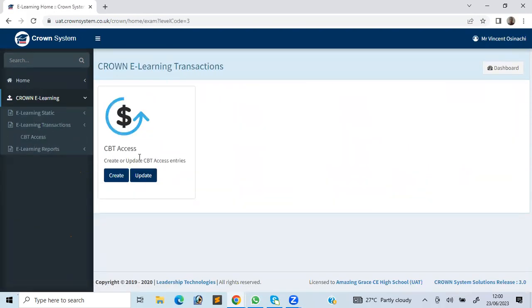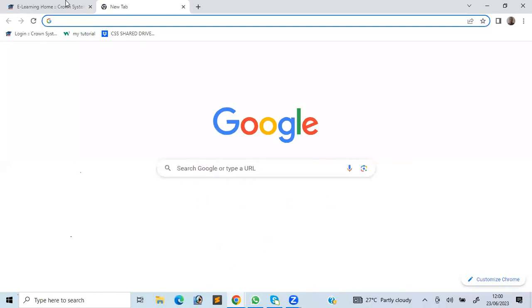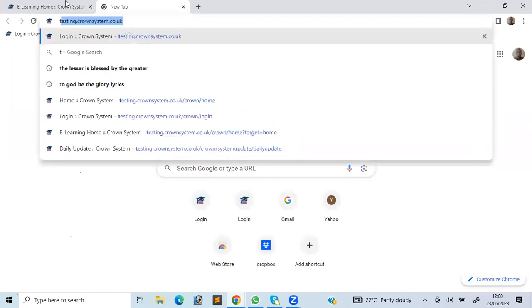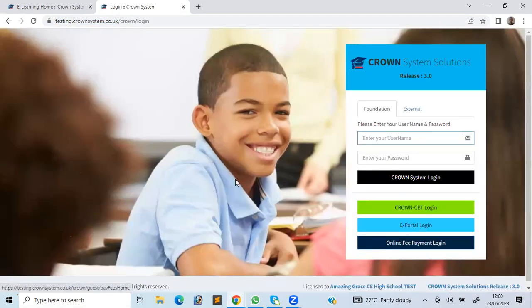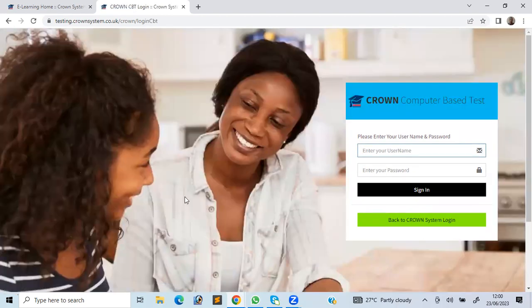We only see CBT access login. Now, this account CBT login, I will use to gain access as students to do our tests, see lesson videos and all that.